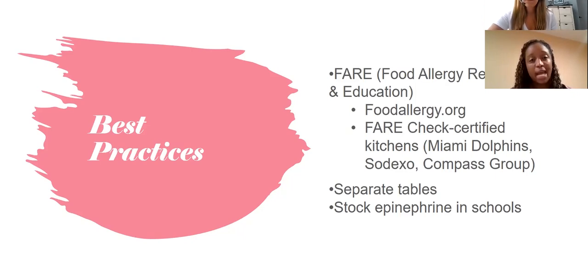And the FAIR website has a toolkit that goes over a lot of the points and just tries to help navigate how to advocate for getting epinephrine in schools. So I don't know that a lot of people think about that, but I just wanted to bring it up because it is something that's possible and that's been kind of talked about over the last couple of years. So those are just some of the highlight points. And I think now we may get into some more specifics.